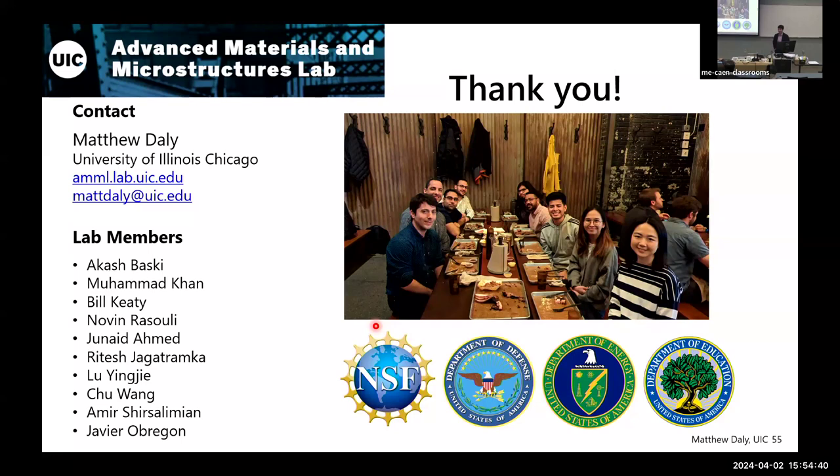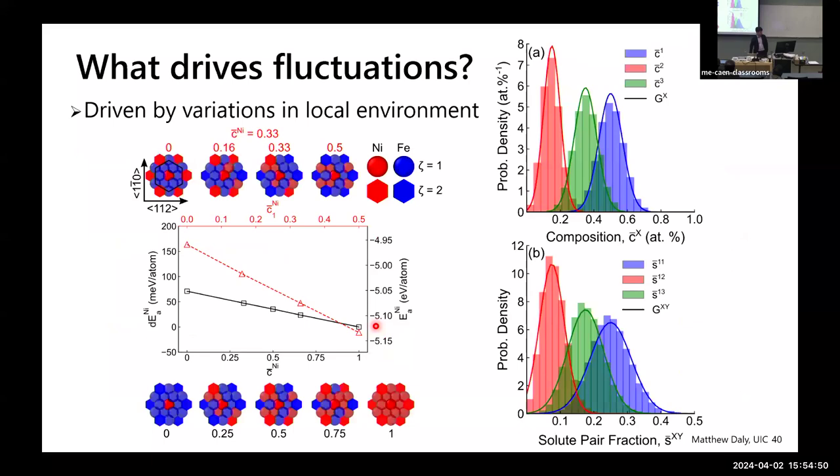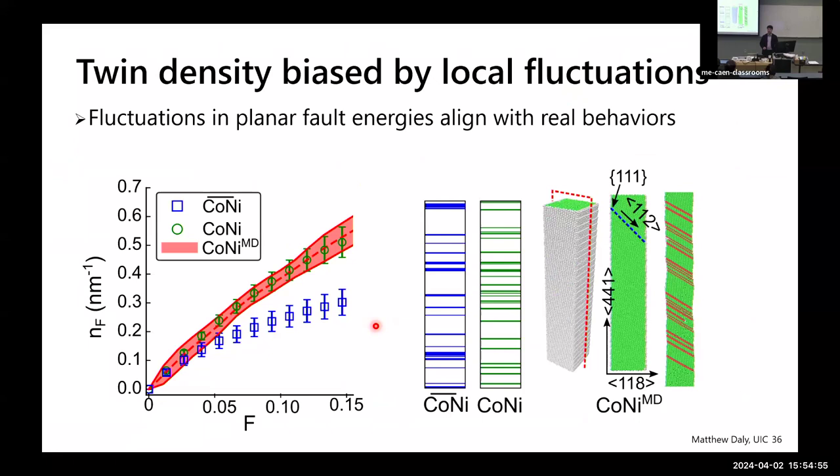Yeah, so your last part, if you go back to the previous slide where you were showing the nickel cobalt, I missed whether you varied the composition. In this case, we only looked at equimolar. But conceivably, we could test out a lot of different cases. We would just need to rerun the calculations. Yeah, it would change the barriers, right?